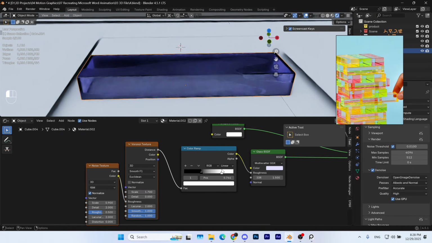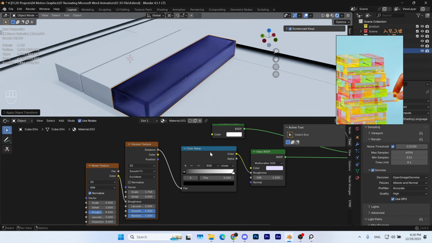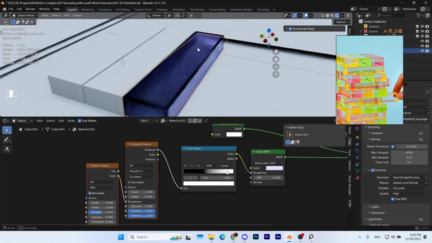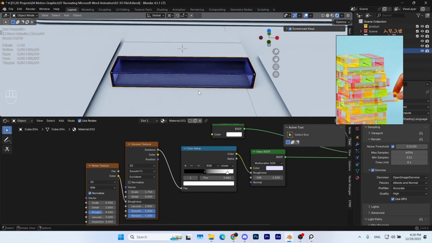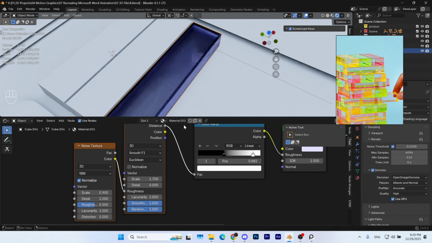Let's see. I don't know. I feel like maybe there's something that applies the scale? Smooth F1 and Voronoi. Yeah. It is here. I did it. But I feel like it must be subtle. All right. I feel like it's still looking a bit off. How do I say it though? You should adjust scale too. Yeah, I feel like that's the problem. That's why it looks really off. It looks way off.